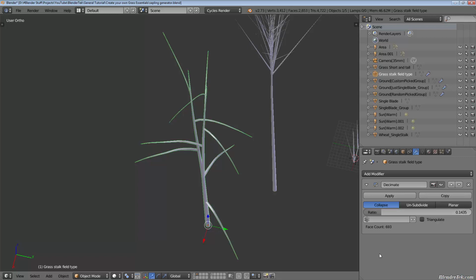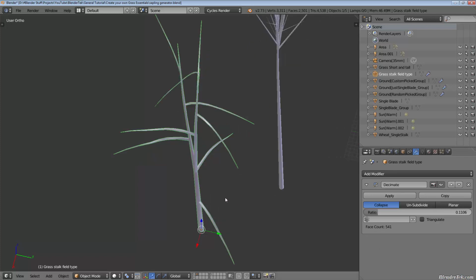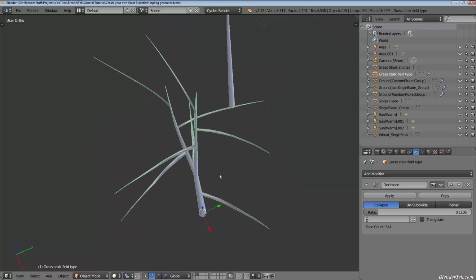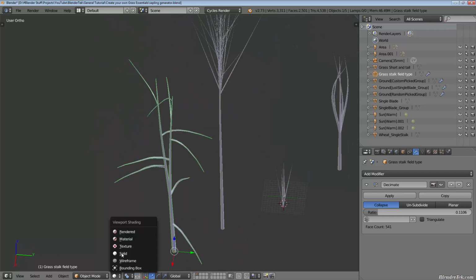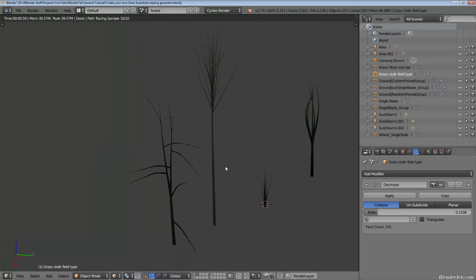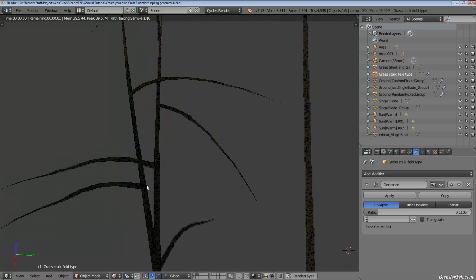About right there, 700, but I was able to get it to about 590, which I thought was pretty reasonable before those 2 little bits run off. Yeah, about 540. So you can cut that down immensely from 3,000 to 500 faces with really no loss of detail, though there's no lighting in this layer.